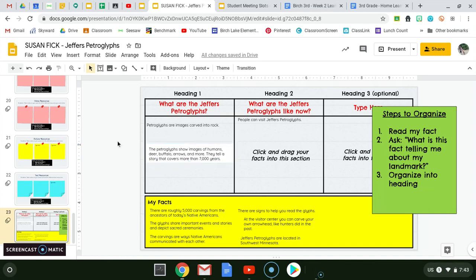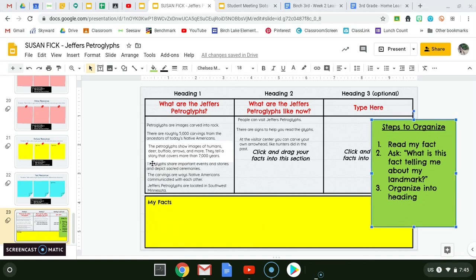All right, so again, third graders, I'm going to pause this video so you don't have to watch me do one after the other, but I'm going to go through all of these steps again to organize the rest of my facts. So when we come back, the rest of my table will be filled out. Here we are towards the end of our video. You have now seen that I have categorized all of my facts, and you might have also noticed that I only used 2 headings, and that's okay.